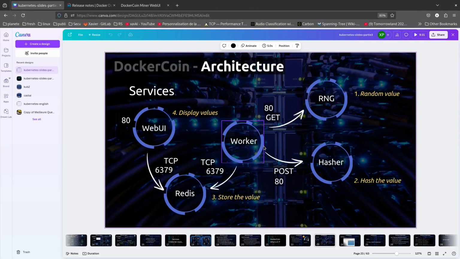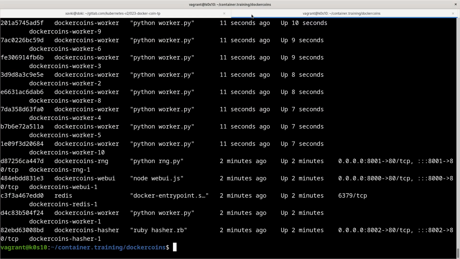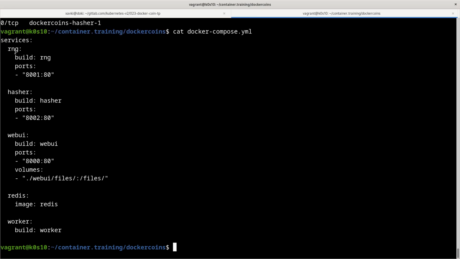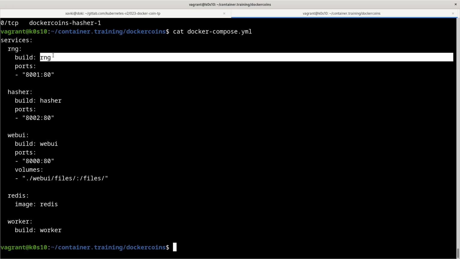And if you want more details, and another way to understand that, you can just cat the Docker Compose file, like here, and you can see here the name of the service each time. To use the image directly and not build it inside Kubernetes, you can use the gpetazzo RNG image.